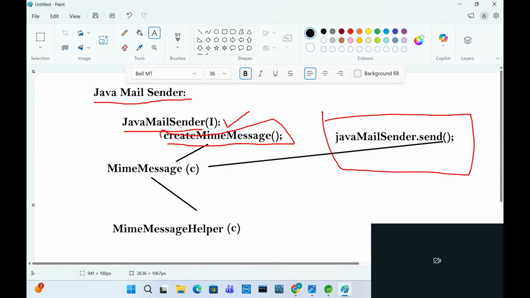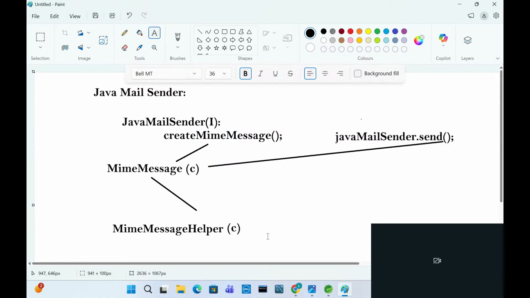The createMimeMessage will return a MimeMessage, which we will pass as a constructor parameter to the MimeMessageHelper, right?